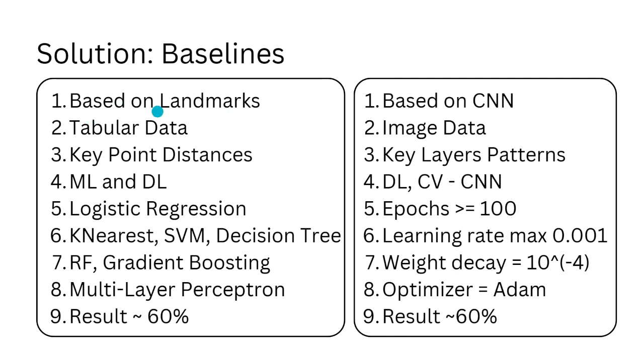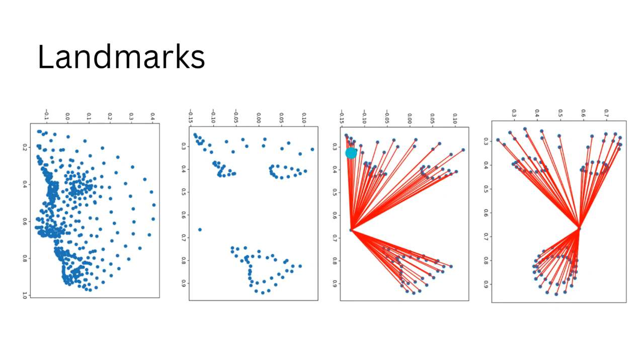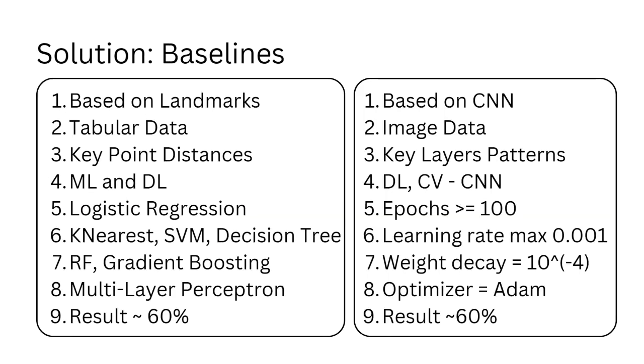Another solution is based on landmarks. After we computed distances, we put each distance into the data frame, for example, CSV file exported to CSV file. And then we feed it to our machine learning and deep learning models. In this time we used MLP, it's multi-layer perceptron, which are fully connected neural networks, and machine learning models such as gradient boosting, decision tree, logistic regression, KNN, SVM, and decision tree, random forest, and other techniques.